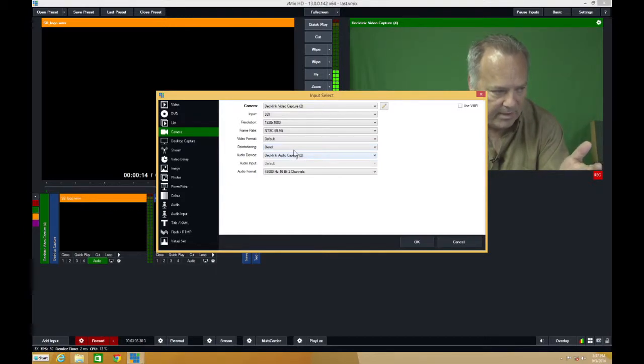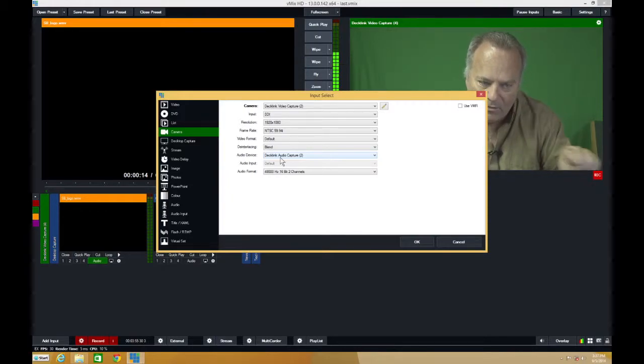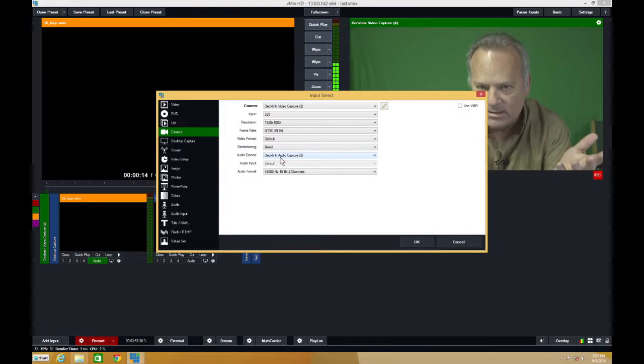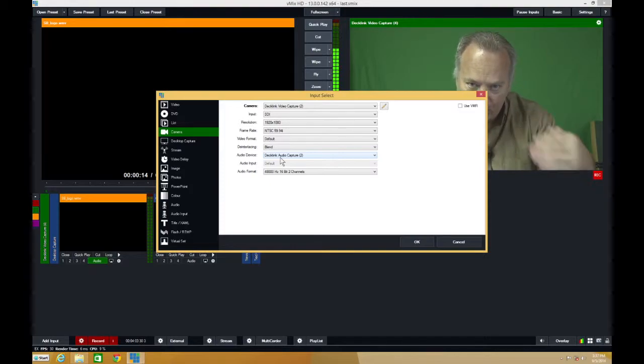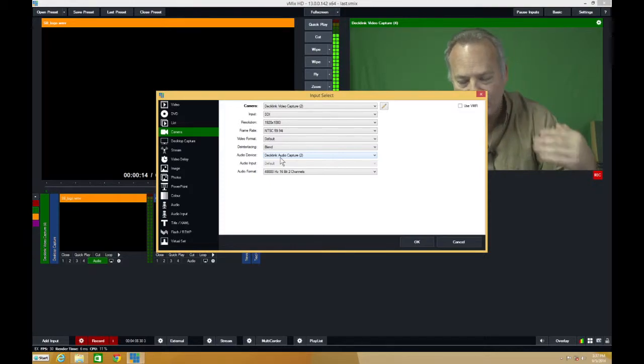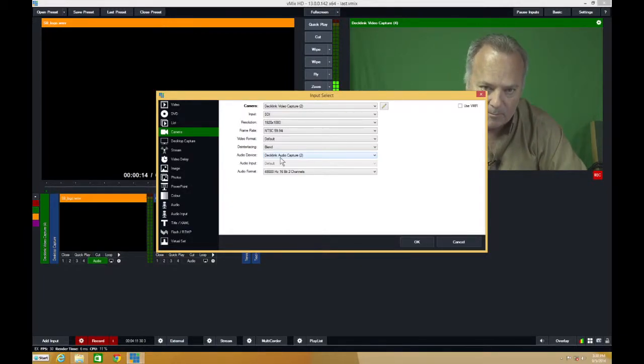That will be the most common one to use for anything that is 1920 by 1080. And then down here you have deinterlacing. You choose what kind of deinterlacing you're going to do. Most commonly, I just use a blend, and that'll blend the two fields together. And you'll notice that on some streams, when you see high action, you'll see basically lines on the edges, little jaggies. And that means that the video was not deinterlaced. Because anytime we're streaming video, we want it to be progressive. And progressive is like a bunch of still frames that are coming at you really fast at 30 frames per second. And the video looks a lot cleaner and sharper.